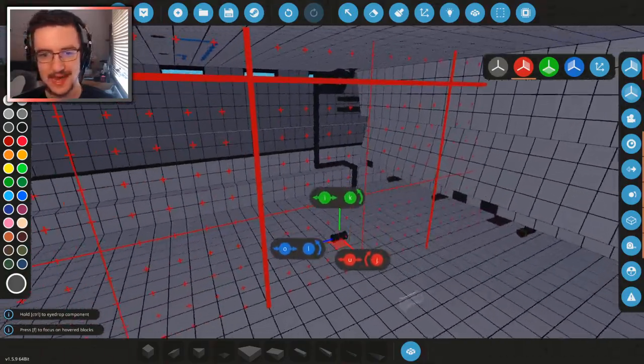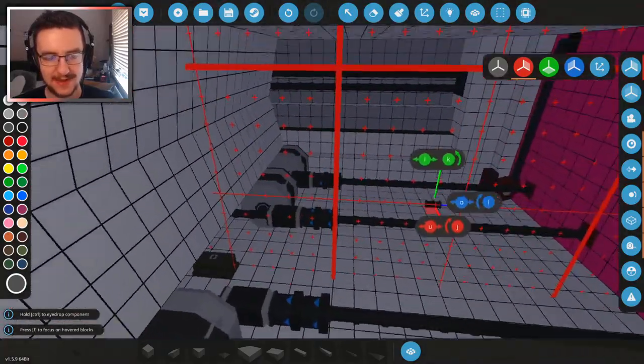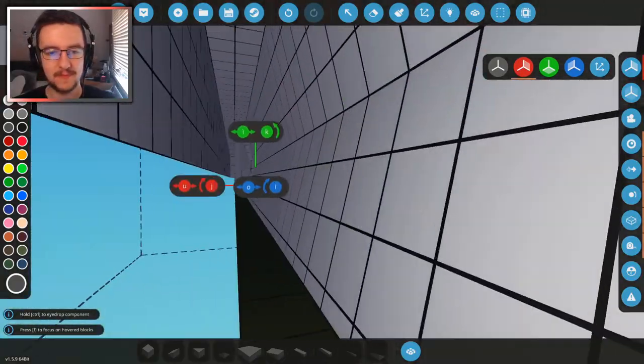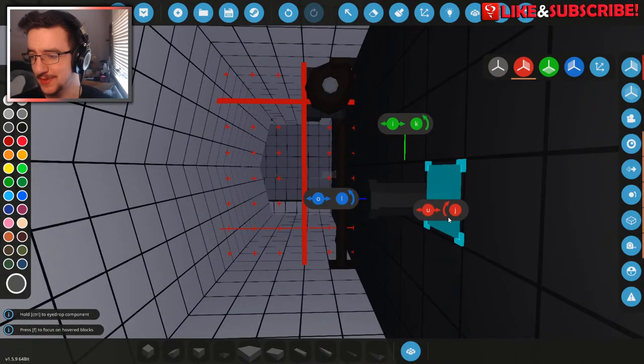Where is the fuel? Yeah, so we're going to have to figure that out. I'm thinking we'll store some fuel back here. We'll have a way of getting it forwards somehow. I'm not entirely sure how we do that. Or maybe we do it under this one. Or in the middle of here. I don't know. There's lots of ways we could do this, actually.